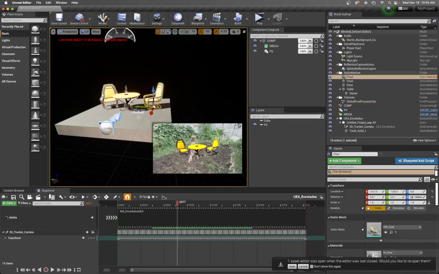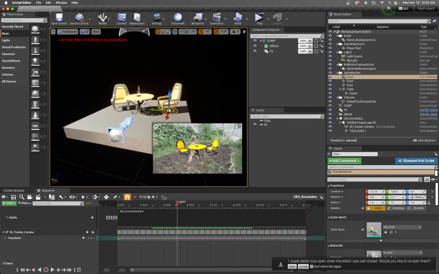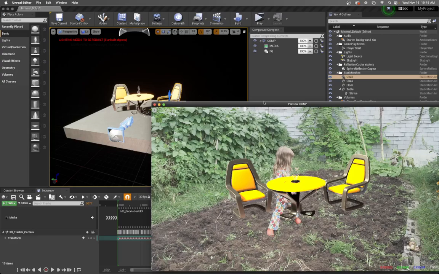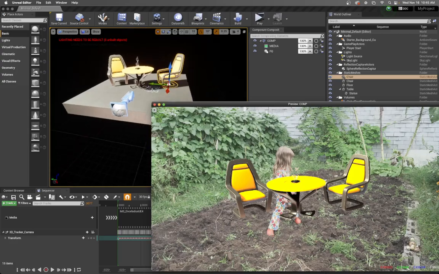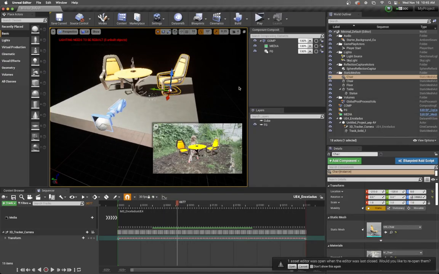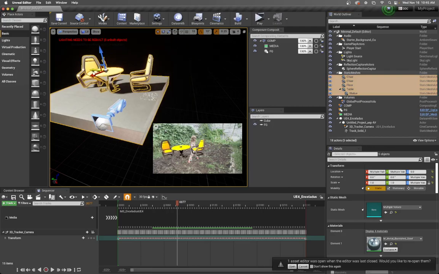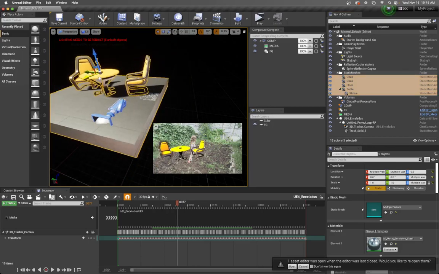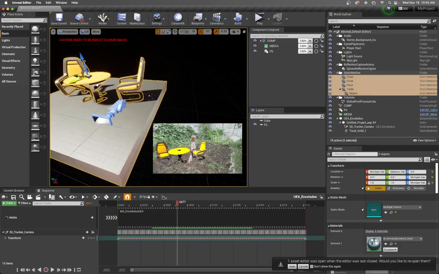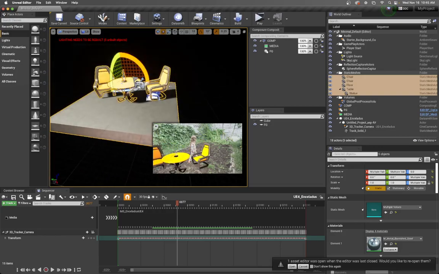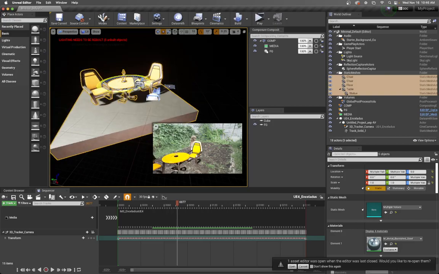And now if I want to move things around, the best way to do this is to pin the little window or have this window and drag it to the side a little bit. And then in your main viewport, you select the objects and just move them around. Remember, you want to move them on the grid. You don't want to move them up or down, because then they will be floating.